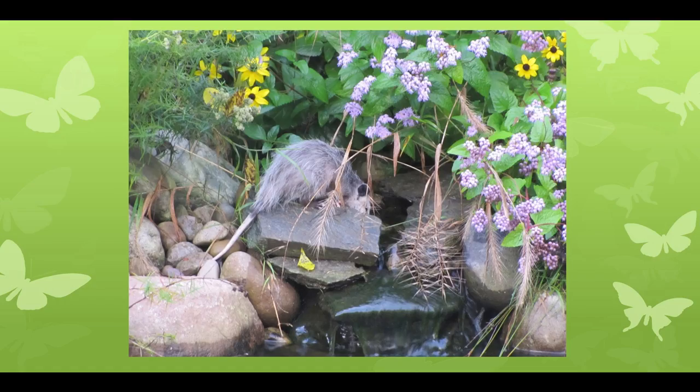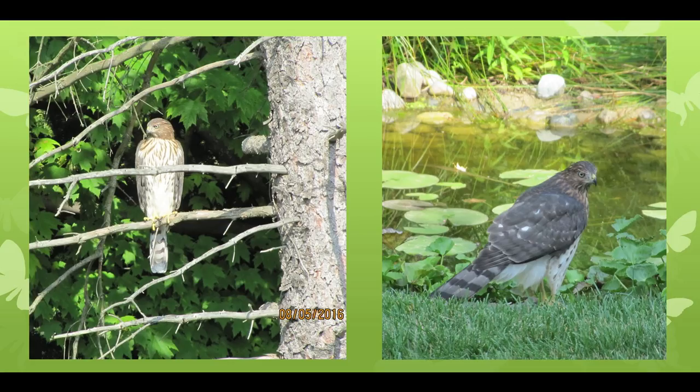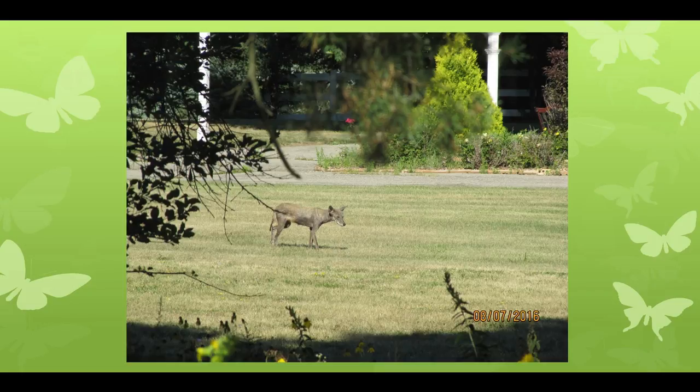And this opossum showed up. Understand three things about opossums: one, they're the only North American marsupial; two, they are tick magnets, so in that regard they're beneficial to human health; and three, they're cuter than hell. So what eats songbirds? Cooper's hawks. I regularly have Cooper's hawks patrolling my yard, and I've seen them grab birds and eat them. I also have coyotes, in the middle of the day.